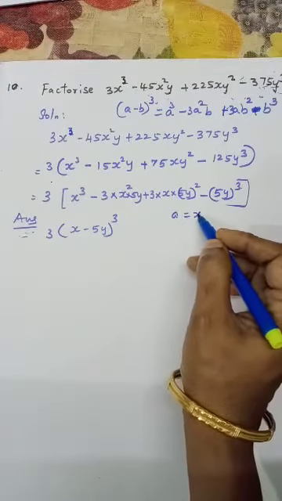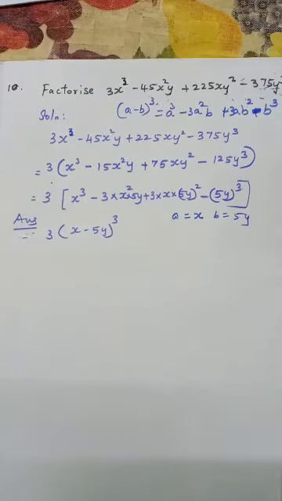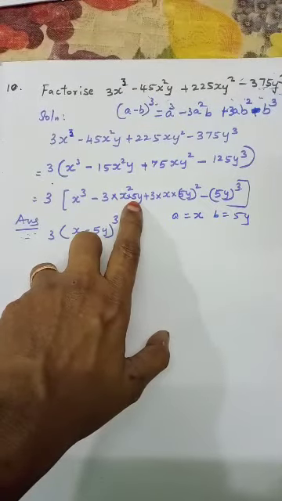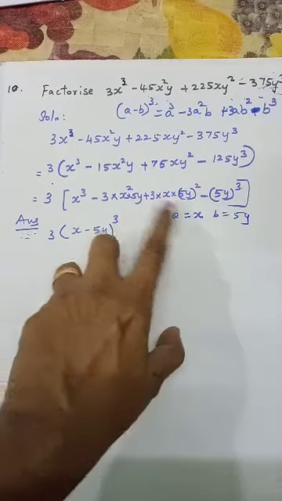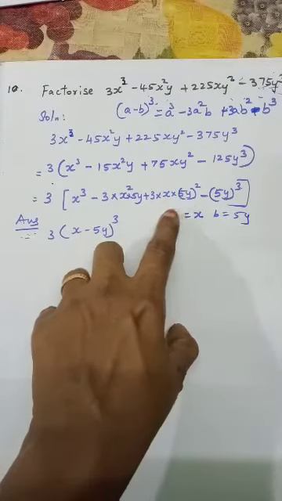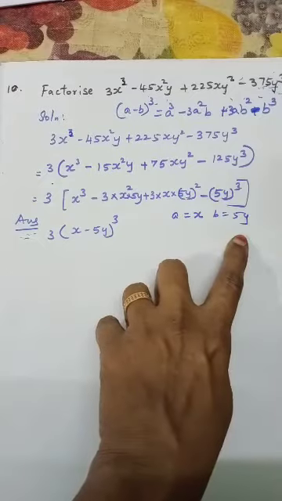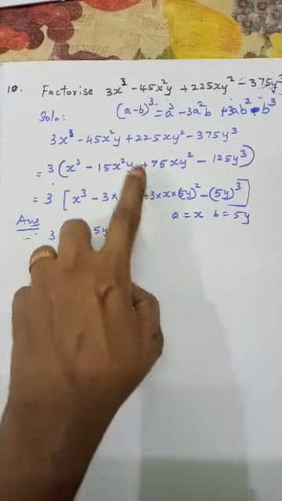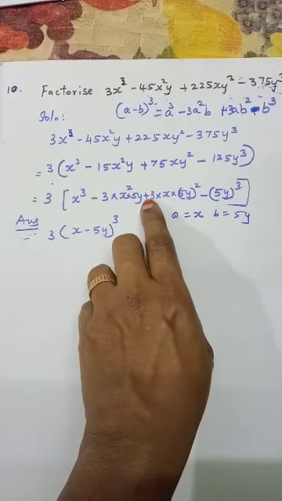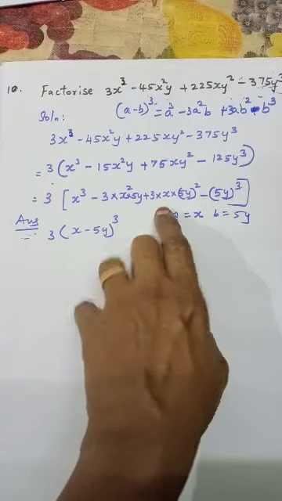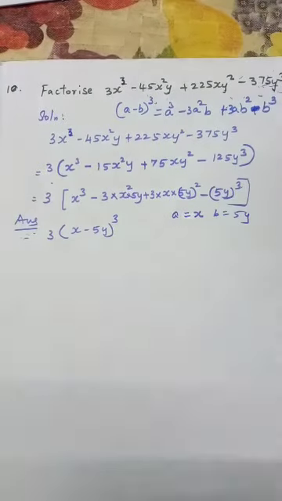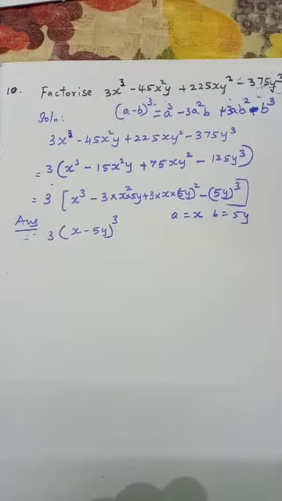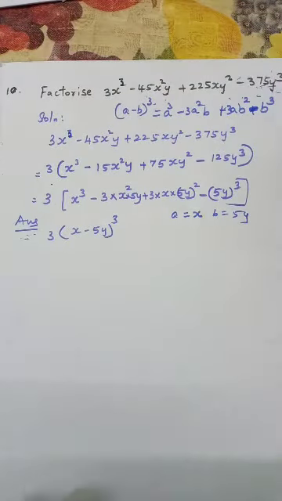We know here a is equal to x, and b is equal to 5y. Okay, now you are substituting 3 into x square into b is 5y. Okay, 3a square b plus 3ab square, a is x and b square is 5y square. Okay. Minus b cube we have. So multiply and see, 3 5s are 15, x square y. Then here multiply, 5 5s are 25, 25 3s are 75. So 75xy square we have, minus 5y the whole cube, that is 125. 5 5s are 25, 25 5s are 125. So we can write this as x minus 5y the whole cube. So the answer is 3 into x minus 5y the whole cube. Thank you. Have a nice day.